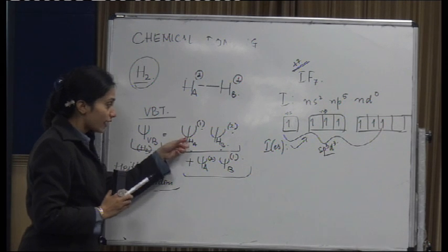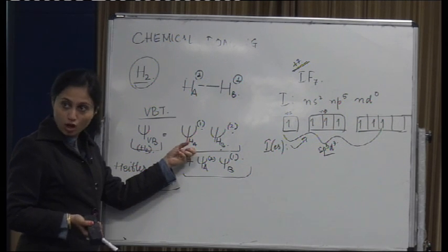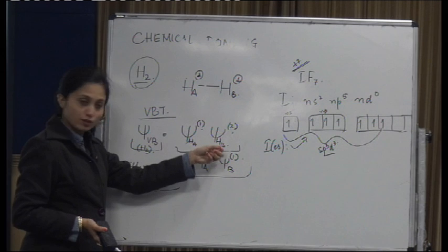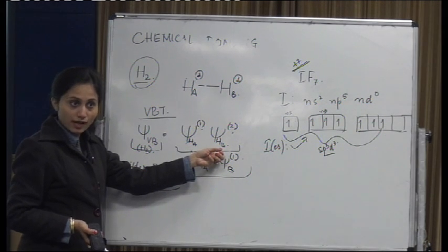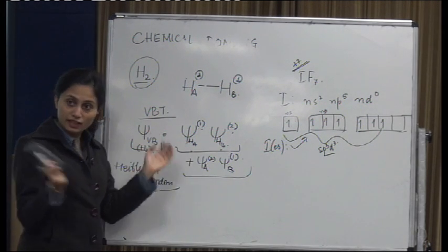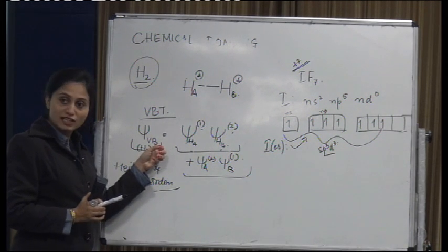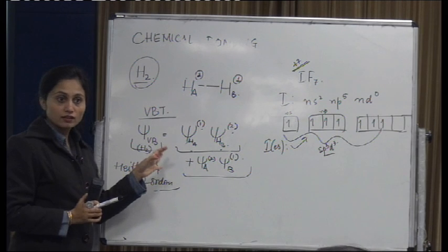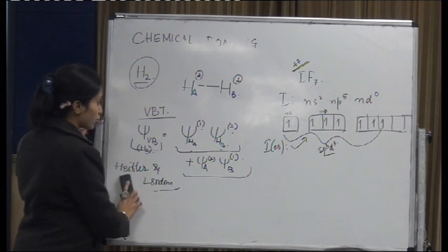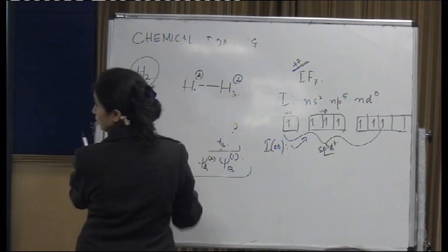Now you know that the wave function of a hydrogen atom A can be solved. The wave function of hydrogen atom B can also be solved. Right? And because they can be solved independently, you can multiply them and get the trial wave function according to valence bond treatment. Clear with this? Can I move on to the molecular orbital treatment now?